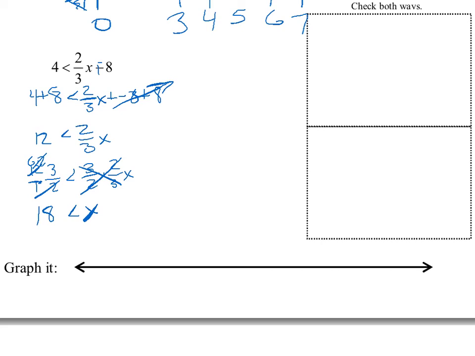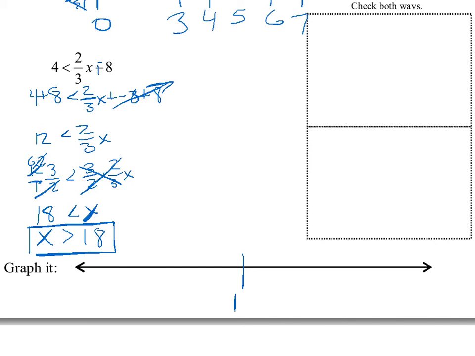Now we're at a point where a lot of you look at this and you go, I don't really like when my x is over there on the right-hand side. I want to be able to write this the other way. What's the other way I can write this inequality? Leslie. X, the little symbol thingy. Which little symbol thingy do I need? Do I need it to open up to the x, or do I need it to open up to the 18? Yeah, it's already open to the x. So if we want it to be the same statement, it's got to continue to be open up to the x. So this tells me that x is greater than 18.